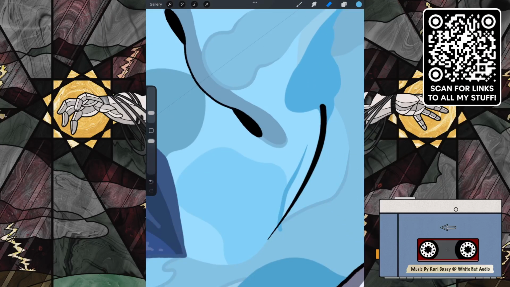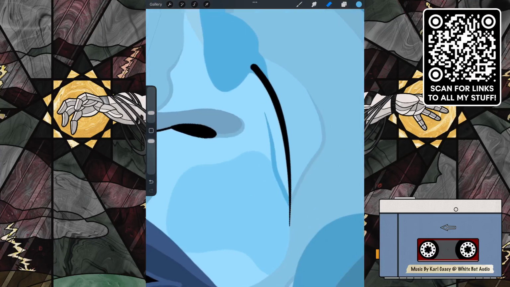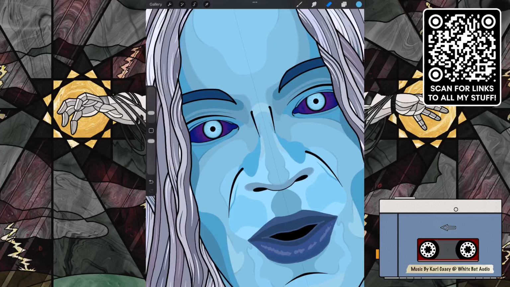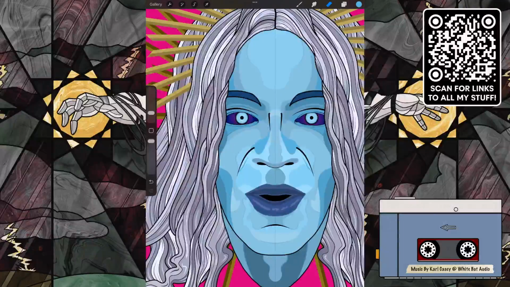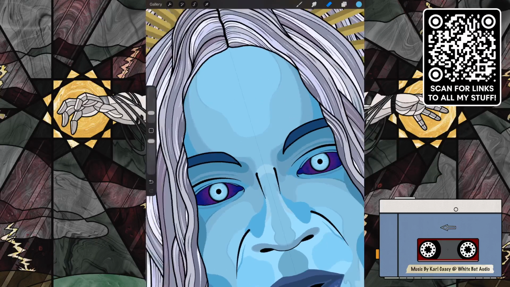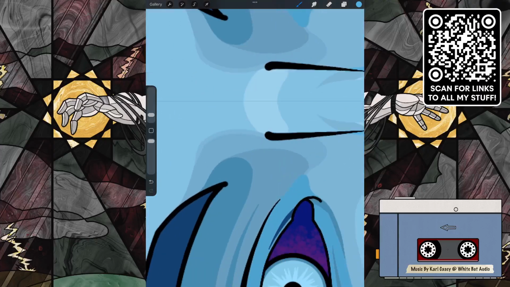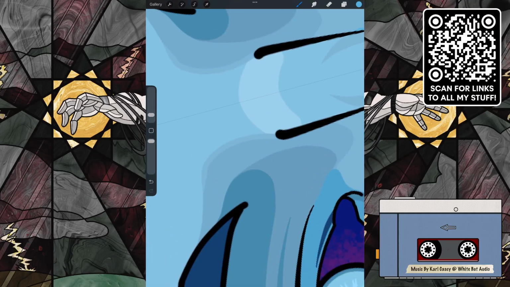Okay. I just want some accent lines in here. Just some things that kind of emphasize shape and give a little bit of, I don't know, something to it. I just feel like it's missing just a little something. So I'm just going to use these as little accent lines and kind of use them to bridge around things.